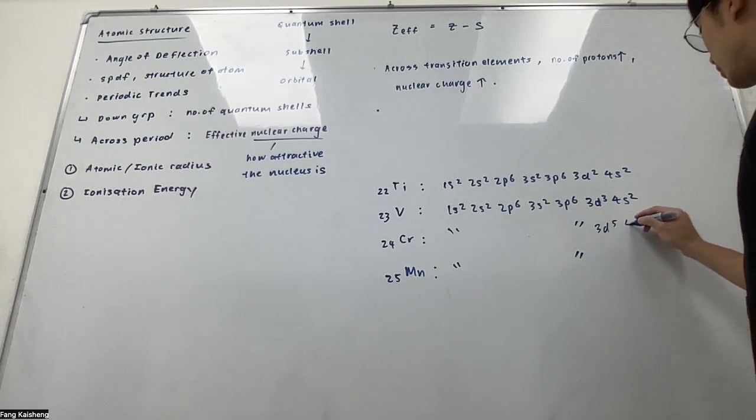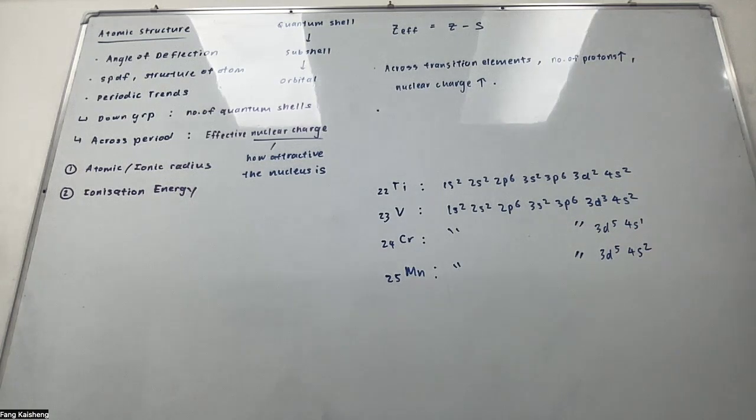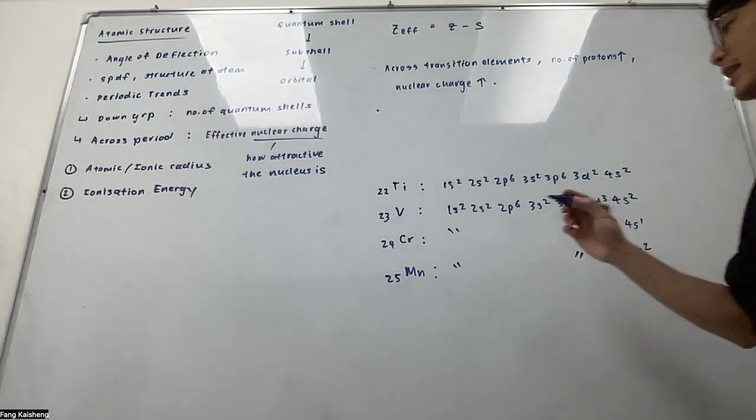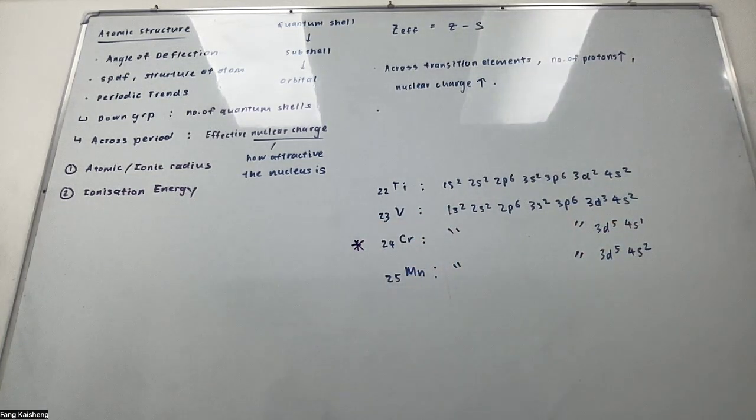Go and check your answer. So remember chromium. Chromium was an exception. There's a reason why I gave you this, to just help you all remember. Other than chromium, there's another guy. Who is it? Also starts with C. Copper. You all need to remember two of these exceptions. For both chromium and copper, you must put 4s1, then the remaining is 3d. We explained it last lesson also. That's why when we go through the trend later, I will just have to ask you guys to ignore this exception and then move straight to manganese.